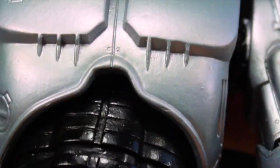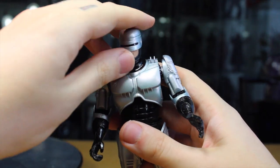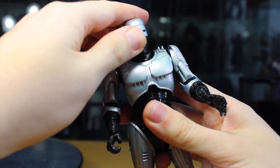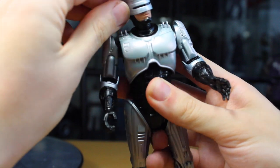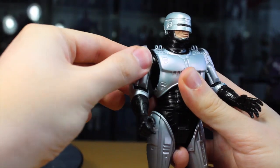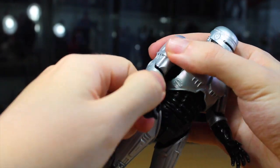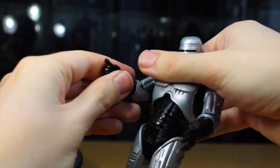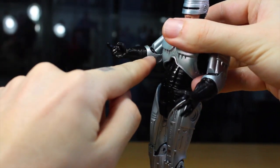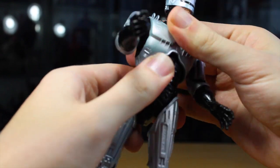At the bottom right here you can see the OCP. Now for articulation, Robocop has pretty much the articulation you'd expect — probably a little bit more than he had in the actual movie. His head can fully rotate as well as go up and down on a nice ball joint and pivot side to side. His arms can fully rotate as well as go in and out. There's no bicep swivel, which makes sense because of the way his armor was in the movie. His elbows can reach an almost 90-degree angle, and the wrists rotate at a nice cut. He also has an upper ab crunch that moves left and right.